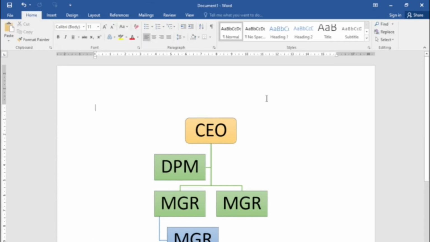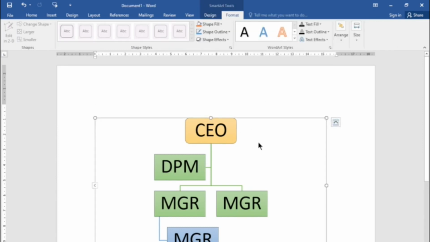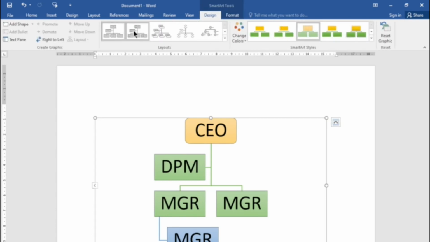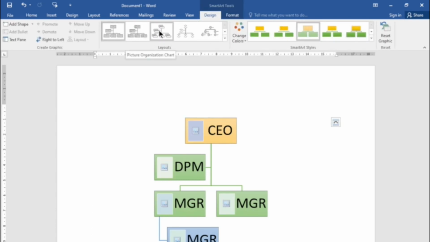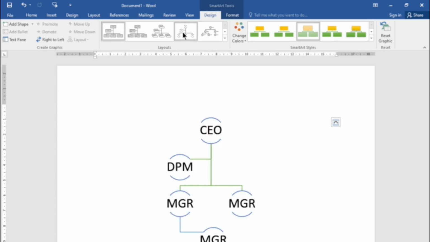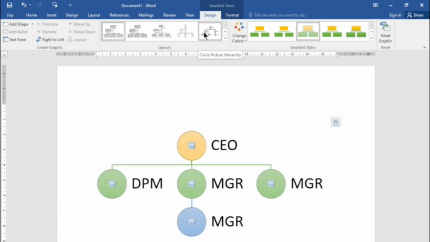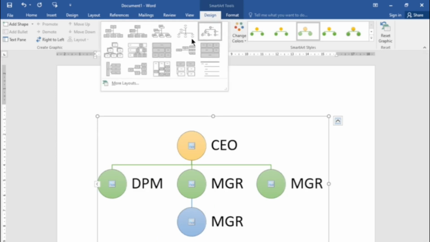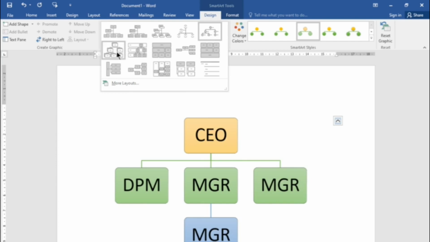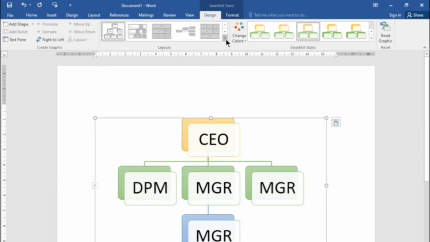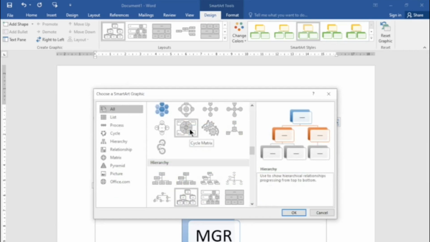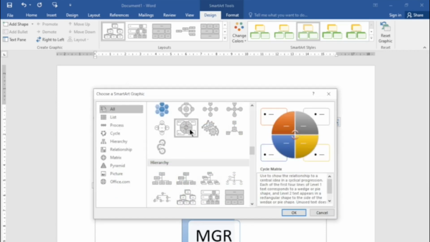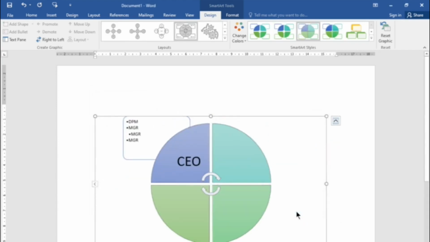Lastly, we can change the Smart Art layout. There are various Smart Art layout designs to choose from. First, select the Smart Art, and hover our mouse over the desired layout, then click the mouse to pick our layout design. There are more layout designs if we click on the More drop-down arrow in the Layouts group. We can choose the desired layout, or click More Layouts to see even more options. The selected layout will appear and change our Smart Art design.